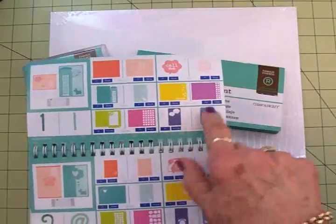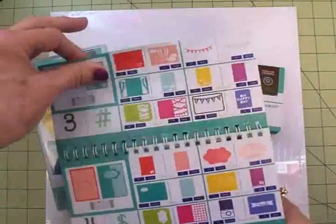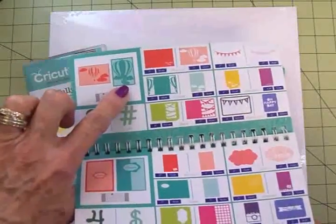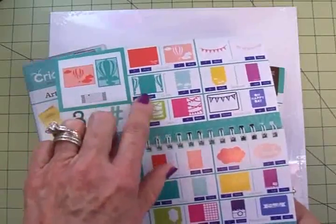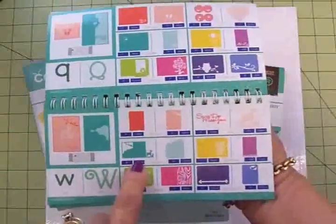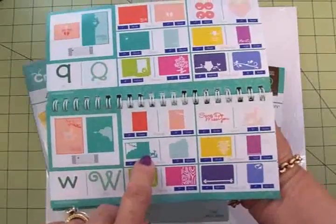Here are your pocket cards. These are just super, super cute. And here's your font over here. That's a really cute gatefold scene card right here with a hot air balloon. But there's also a pop-up card with a hot air balloon. This is the one I think I'm going to make today. This is like a trifold scene card.